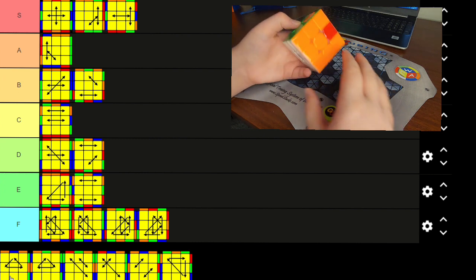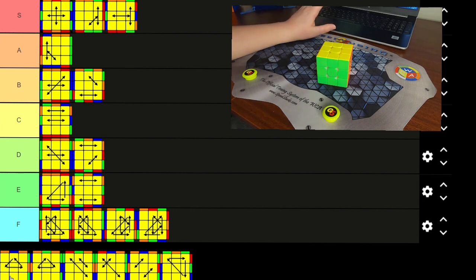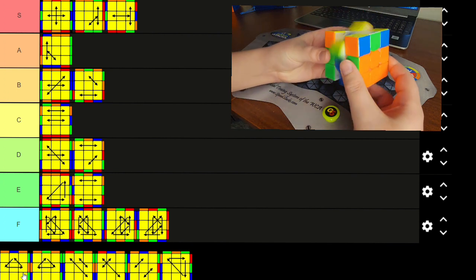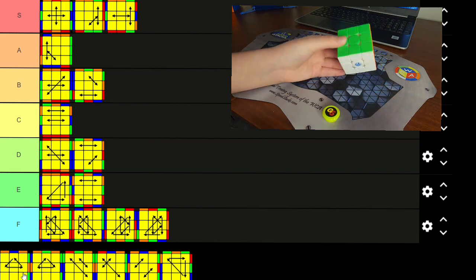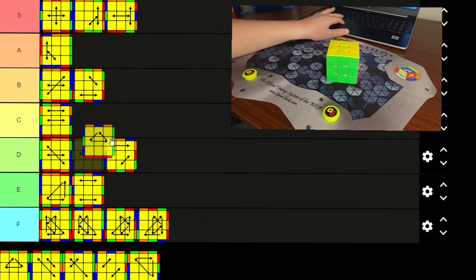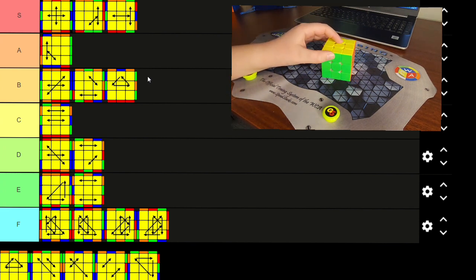So yeah, I think it's a useful algorithm, but I just don't like it as much as the UB perm because that is just so easy. It's a very quick algorithm. There we go. It's really easy, but since it's the UA perm, I don't like it very much, so we'll give it a B tier. It's still very easy to recognize and everything, but overall, it's a little hard to do. The suggested algorithm is a little hard to do, but the one I do is okay, I think.